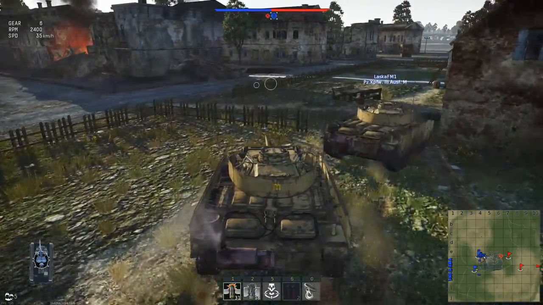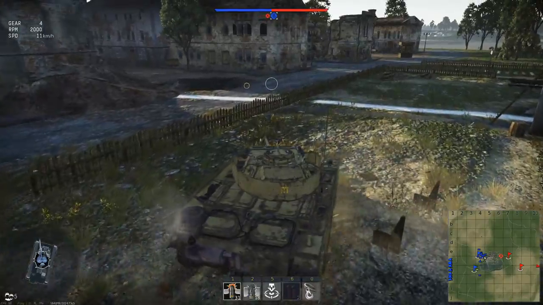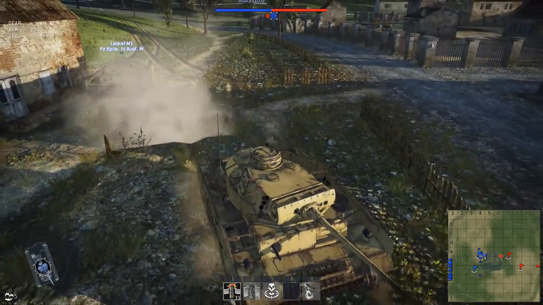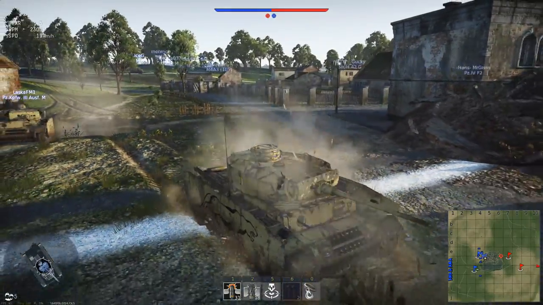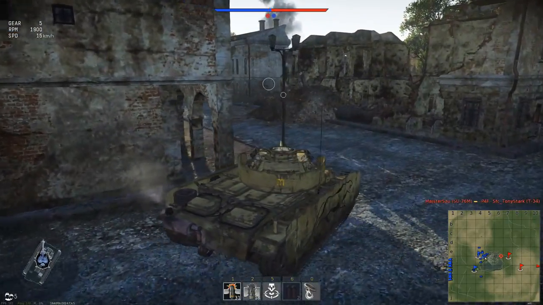Don't worry, it's okay! Accident! I knocked him back in there. That wasn't on purpose, guys. I'm not a dick. Please don't shoot me, guy. Whew. No, don't shoot me. Don't shoot me! Okay, good. I was like, oh my gosh. Hey, good god. Good, there's team killing on the enemy team.